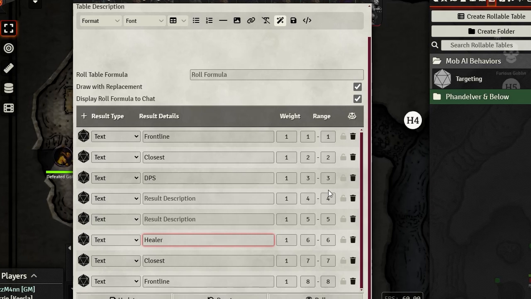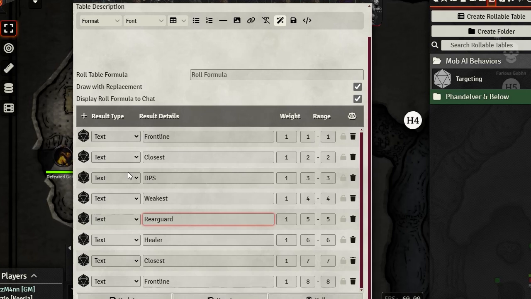The healer. And then these 2 middle ones, let's just have this be the weakest, whoever it perceives as the weakest. It could be ranged or not ranged. So we'll do weakest. And then maybe we'll just have one be ranged or the rear guard. So I think these are going to be our categories.